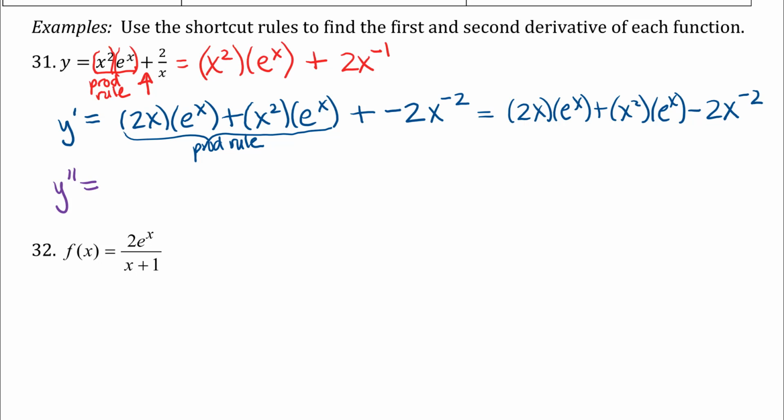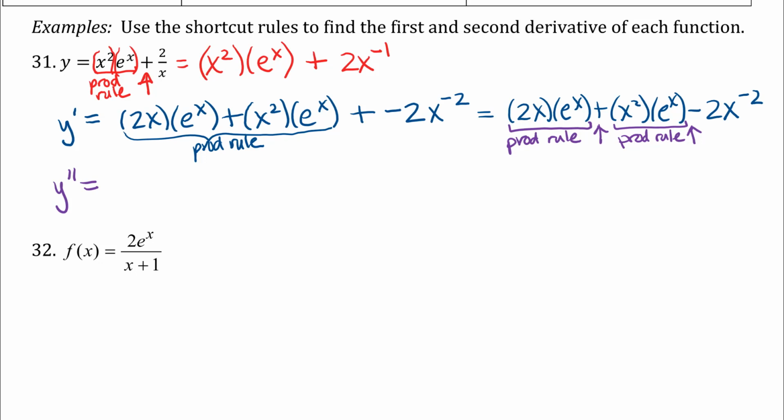And again, I want to look at this previous problem and think about how to organize the information. All right, so chunking it at the addition and subtraction signs. So that's term by term differentiation, sum rule, that you can separate at the addition and subtraction signs. And then I'm going to look at each grouping there and think about what I need. Here I have a function of x times a function of x. So I'm going to need product rule on that. And then after that, I've got x squared times e to the x. I'm going to need another product rule on that. And then at the end here, I'll just have the power rule where I'll bring down the exponent and subtract 1 for that. So 2 product rules in this one.